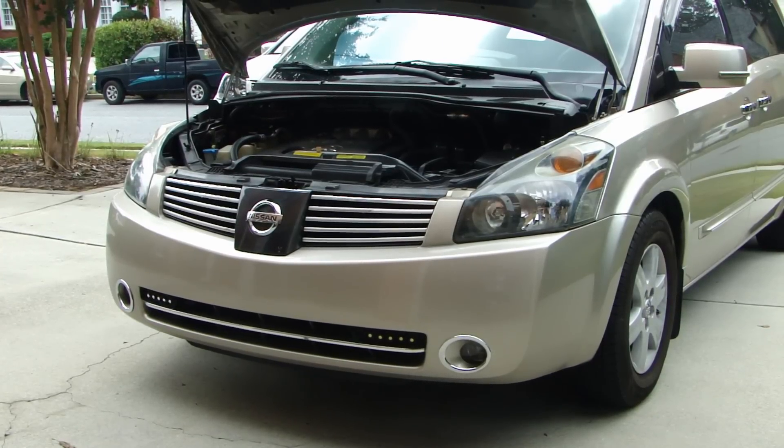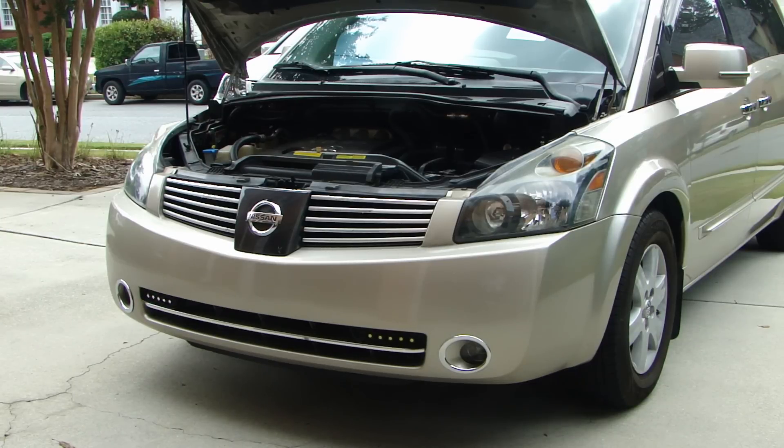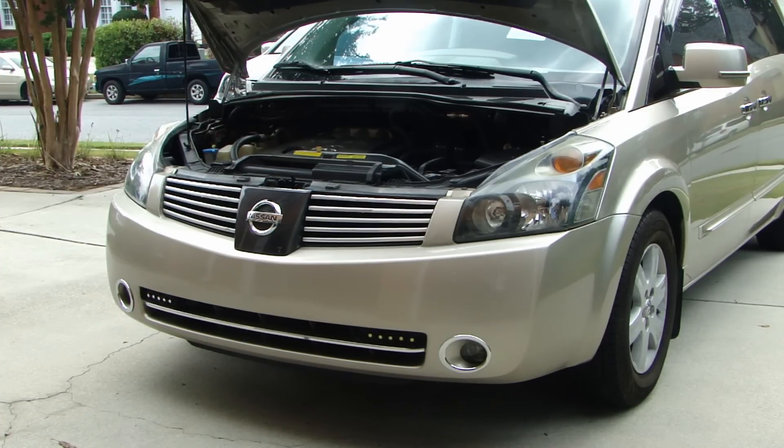Hi, this is Dal2Fast here. In today's video I will be cleaning the AC condenser in my vehicle. This is a 2004 vehicle, so I'm approaching almost 12 years, with about 123,000 miles on it. This is the first time I'm cleaning the AC condenser, so there may be a lot of bugs and grime stuck in there, which really affects the efficiency of your air conditioning system. To do a very thorough cleaning I will need to remove the front bumper, otherwise it's really hard to get to all the areas behind the grille.